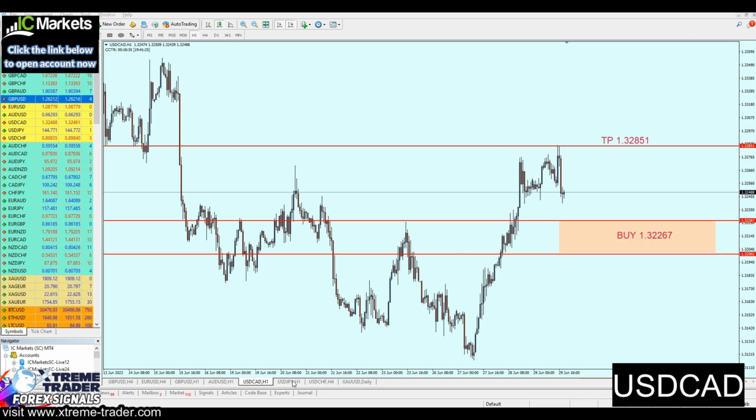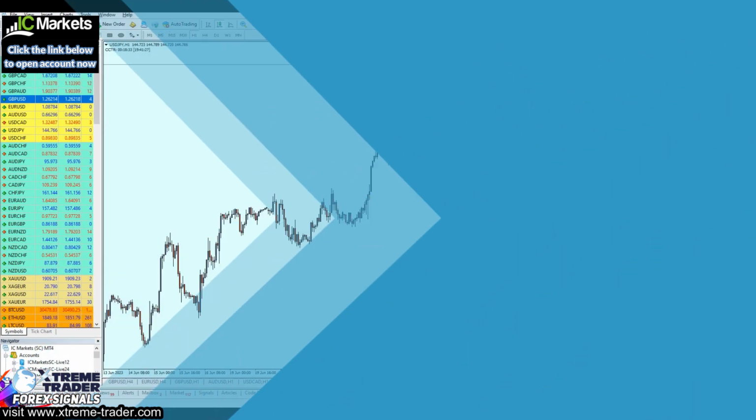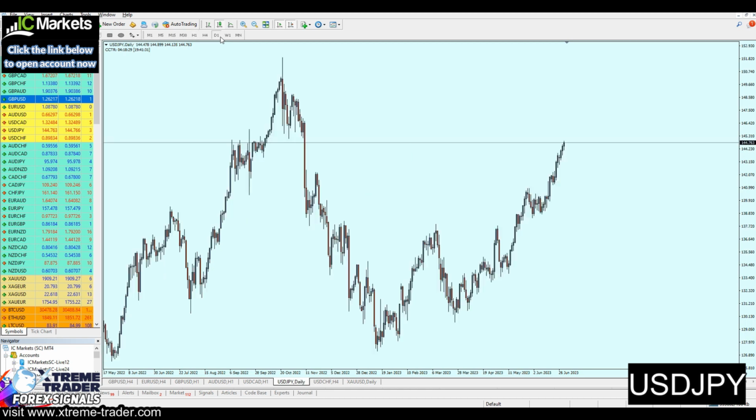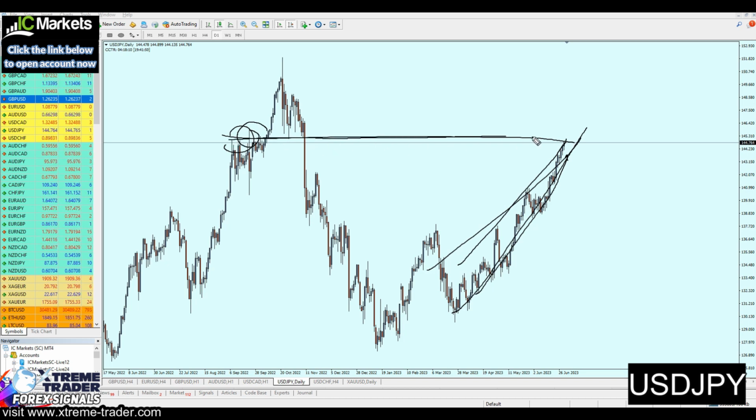Moving now to the USDJPY, which I'm going actually to not give any signal about, because actually, my friends, the USDJPY is moving in a very strong bullish momentum right now, and it's actually approaching the highest level of a resistance. But the problem is that it is a very strong upper trend, and usually when there is a previous resistance on an upper trend, it's not a common thing that the market is gonna be respecting that level, and most likely is gonna make a bullish breakout.